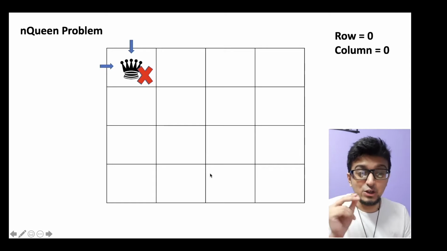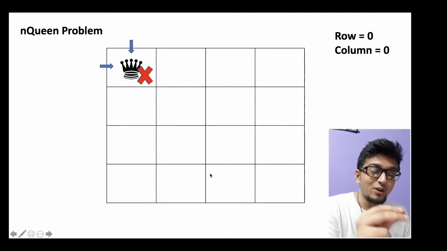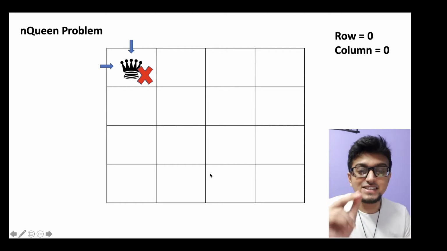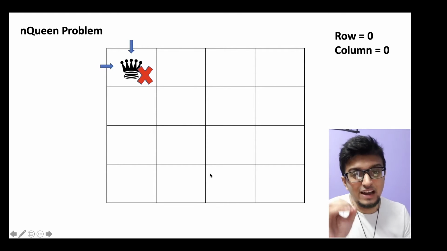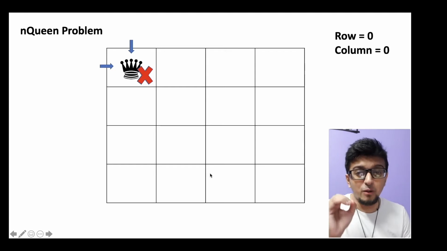So you can easily understand that though I knew that the first position was wrong, I need to explain the whole process so that you guys can understand each and every step of how we are doing the backtracking over here. So don't worry about me, I am very happy to explain to you guys how you should solve this n-queen problem in the most optimized and the easiest way.